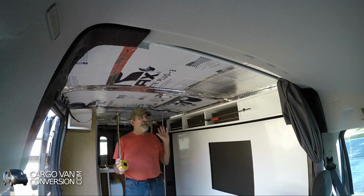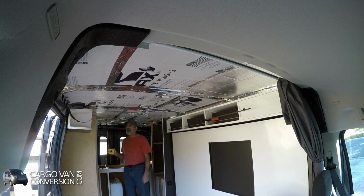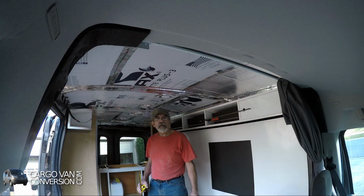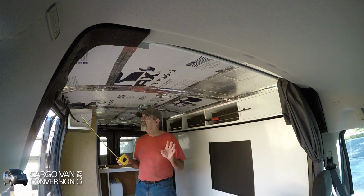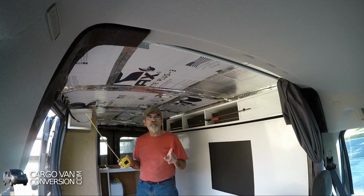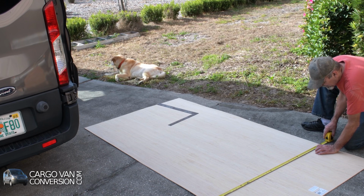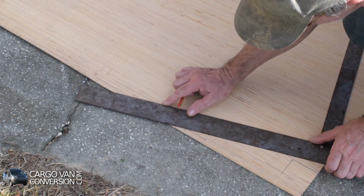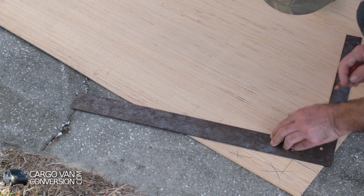So it'll be one 4x8 sheet of plywood. A little bit adjusted for the width here in the back, and it goes all the way to here. This is about 8 feet up to the cabin. It's a little bit difficult because handling a 4x8 foot sheet with two hands, we'll see how that works out. But first I have to do a lot of measurements and see where I can get the sheet to fit. So let's start with that. And that has to be removed.